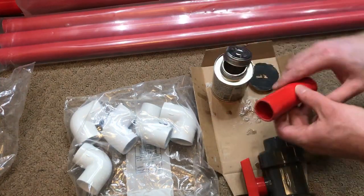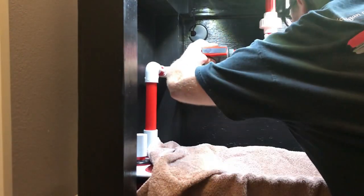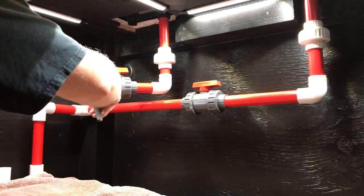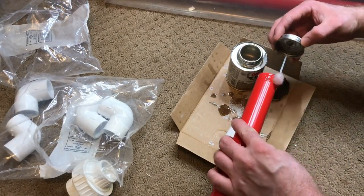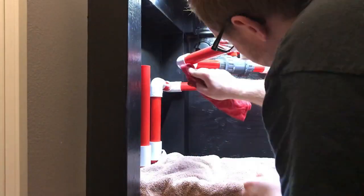That part's done and now we need to go ahead and get the true union ball valve ready for the other outlet. You can see we're gluing that in now. Definitely plan it out, definitely take your time. I made some mistakes along the way that could have been avoided if I had planned a little bit better. After you're doing stuff with glue and just being at the same task for a long time, sometimes I slip up and that's what happened. Had I not worked on this for so many hours straight, I think I probably would have avoided those.